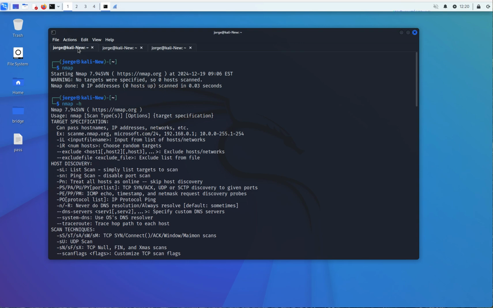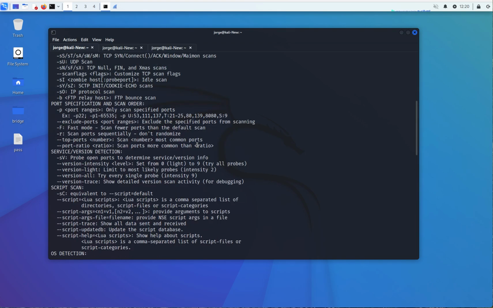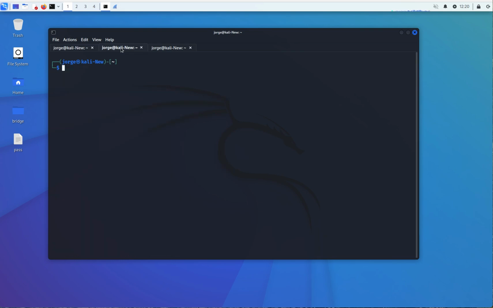Remember, CEH is a good basic cybersecurity exam, but it's not that hard. But you need to know a couple of things. So the first thing that you need to know about Nmap, as you could see, all the help you're gonna get from the help menu. But let me tell you, based on experience, not only as passing tests, but also as something that I use on regular basis, what are some of the commands that you need to know.